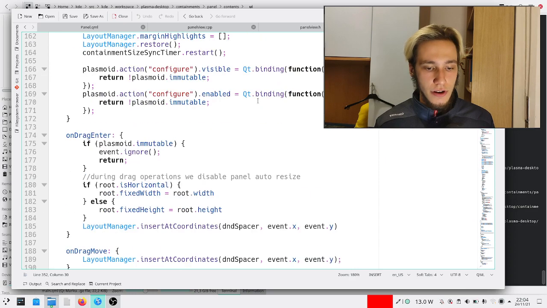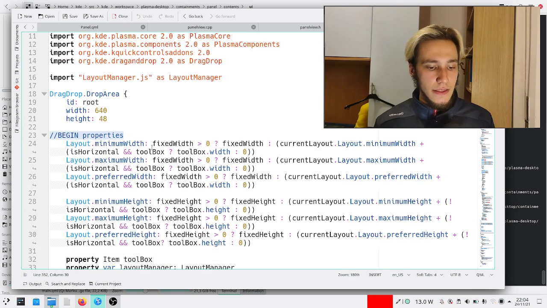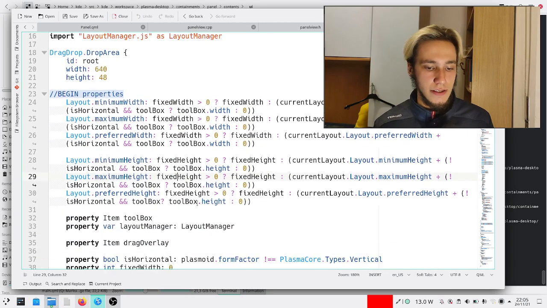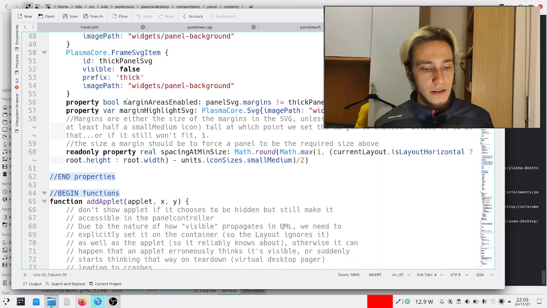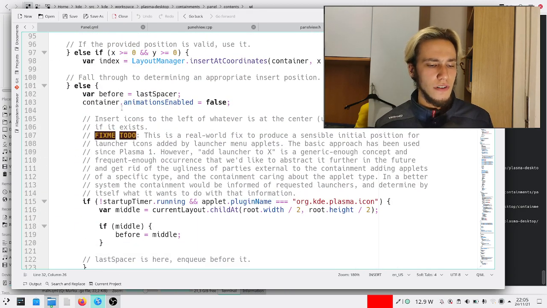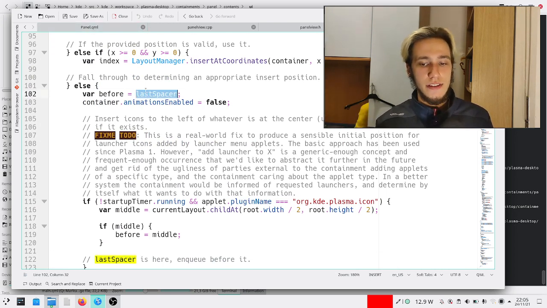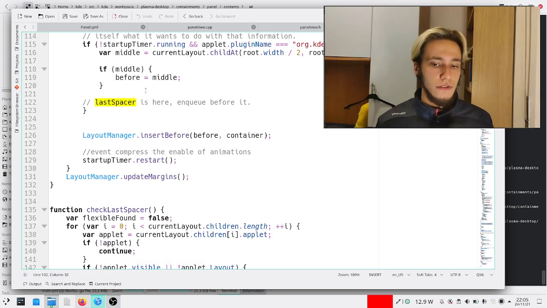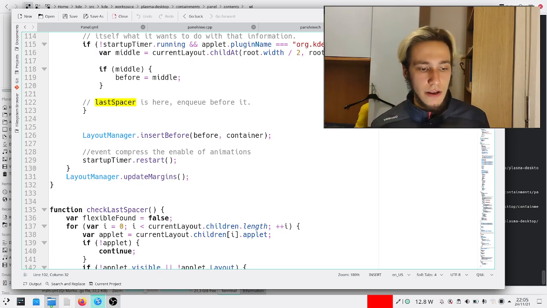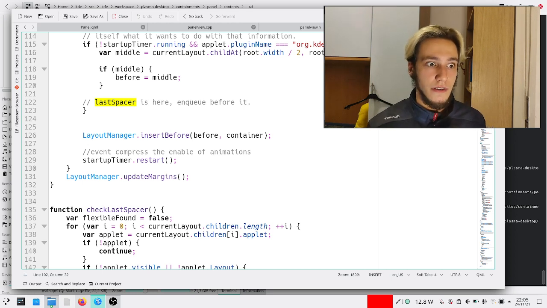And then at the very top, we have something like this long mess, which I think I simplified nicely. And then we have a toolbox, which looks so weird. It's a bit outdated. I want to actually get rid of that entirely. And then we have more and more stuff. There's some very weird JavaScript stuff. Again, last spacer, I refactored this to actually get rid of it. And to see all of the changes, stay tuned for a video that will be about this specifically, when I'll show you all that I've done, and I'll actually keep working on this.